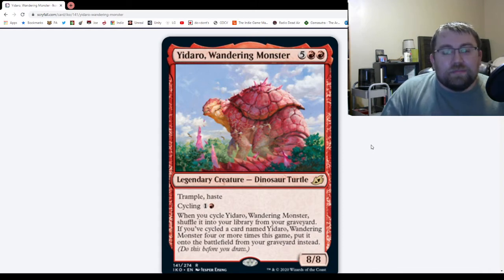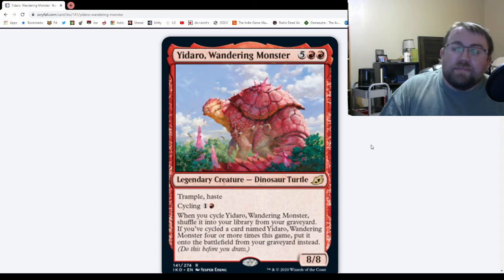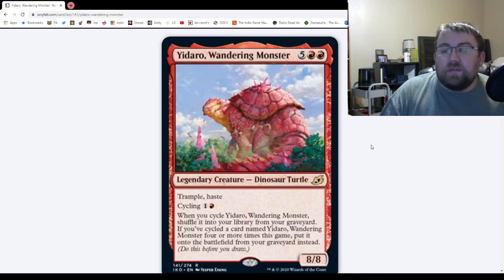Anyway, so pretty much it has cycling, which for those who don't know, just for clarification, cycling is 1 and a red. You discard this card, and then you draw another card. And then what this card has is the ability of whenever you cycle this card, shuffle it into your library from your graveyard. If you cycle a card named this specific card 4 or more times this game, then just put it onto the battlefield rather than on the graveyard instead.